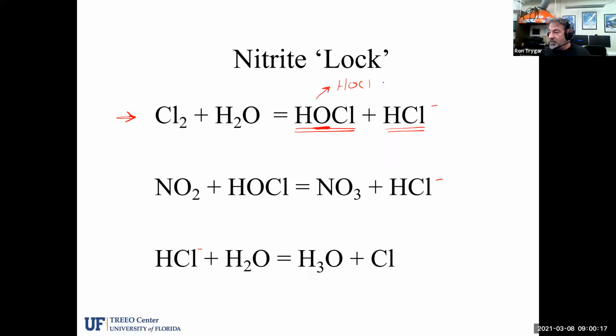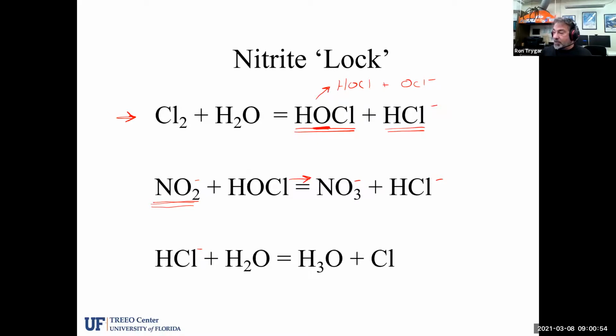And sometimes we see this being HOCl and OCl negative. And so hypochlorous acid can convert into hypochlorite ion. And so again, that has another negative charge on it, which is a little bit of a disadvantage for the killing of bacteria. So we have hypochlorous acid being formed. And if we have nitrite, which is also negatively charged, present and we put that in combination with the hypochlorous acid, we'll find that we're going to produce or yield nitrate and hydrochloric acid.